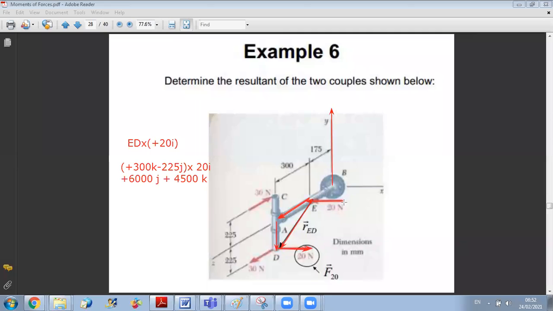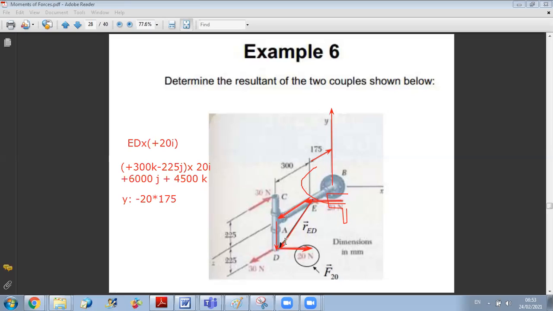If I start by this force, how can you calculate the moment of this force about the y-axis? What should you do? You should multiply by the distance from the force to the axis. What is the distance of this force to axis y? It's 175. And if you do the right hand rule, if you curl your right hand, will your thumb point up or down? Try to do it. If you put your right hand like this, your thumb will point downward. So it's a negative moment along y. So you can write along the y axis, I have minus 20 times 175. This is the first force.